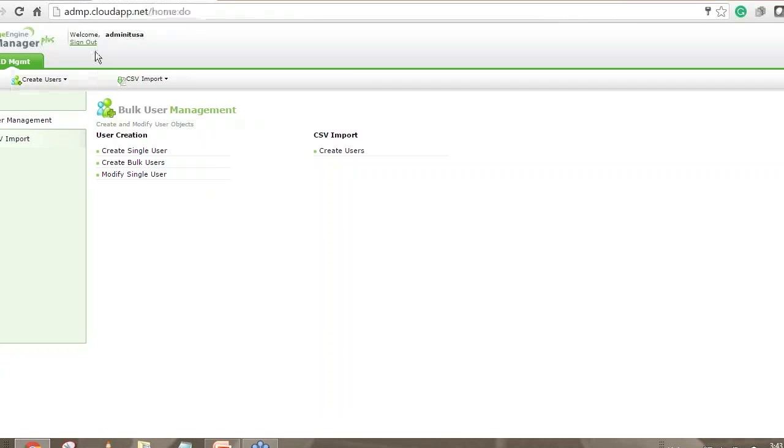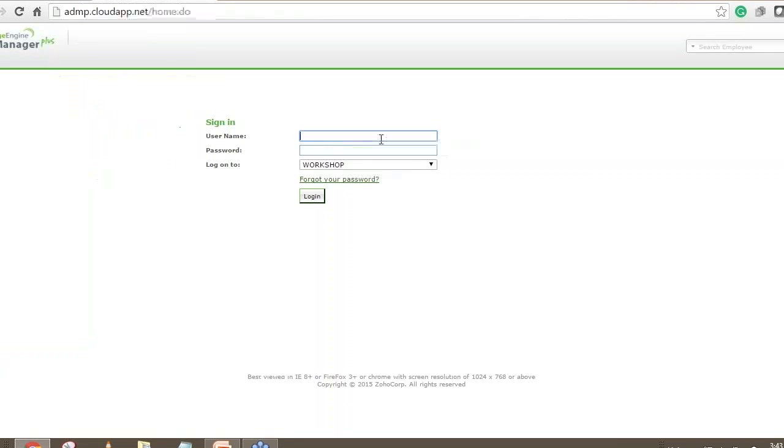And let's say you have a requirement for elevating a user's permission within ADManager Plus. Once again, it's not elevating a user's permission in Active Directory. We are just talking about elevating users' rights within ADManager Plus. So that's the core idea here. So I sign out. I sign in with an administrator account here. So admin, I type the password.